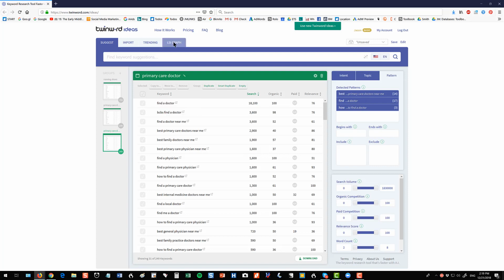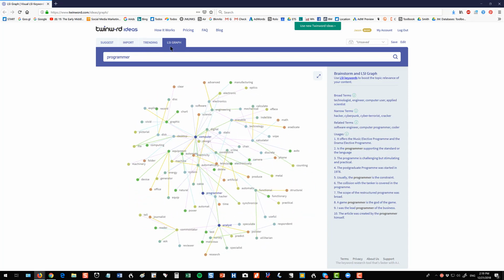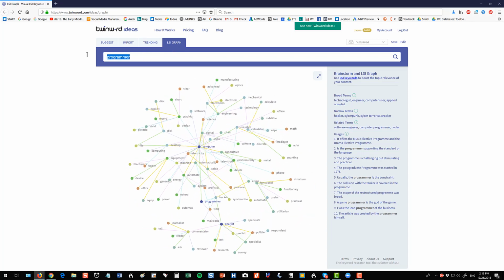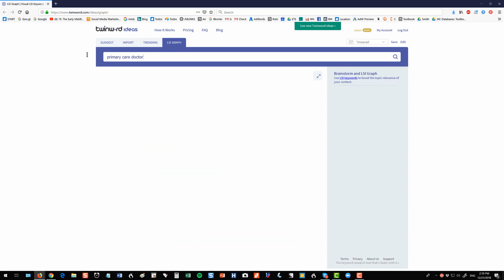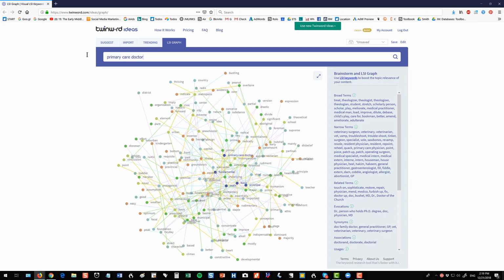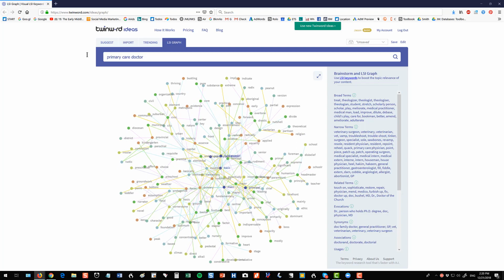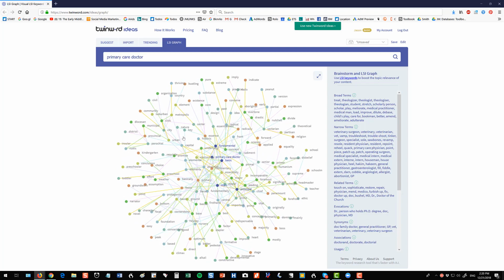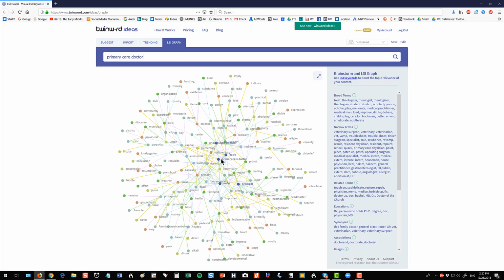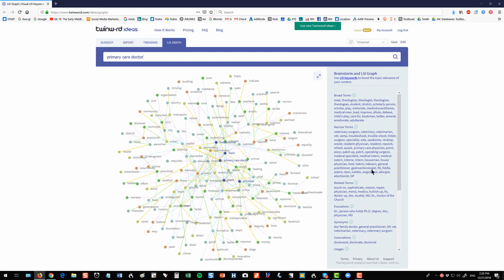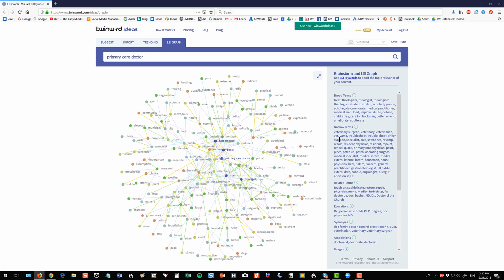A couple other things that I like on it, click on the LSI graph. That's for latent semantic indexing. And again, type in primary care doctor, and it's going to give you a really slick little picture of how those search out. Now, it's not perfect, but it's good, you know, you go through here and look, and you can see science, and you can kind of get some of the core ideas. This isn't perfect, but it, you know, quack, for instance, veterinary, but it's got some good ideas there.